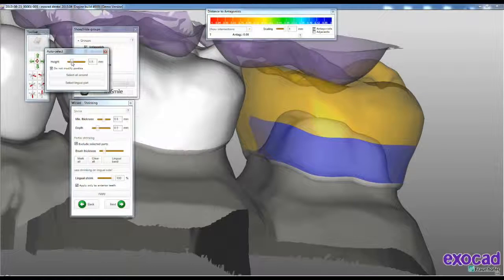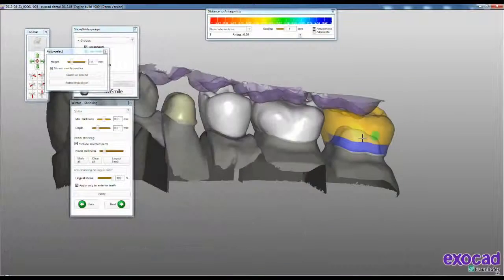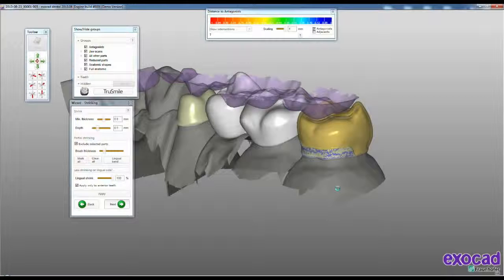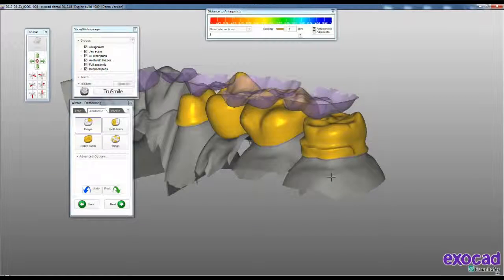Here, let's make it at 1.3, 1.5, yeah, that'll be fine. Great. Just lingual side. Apply. You see, the surface will be reduced to make space for ceramic.